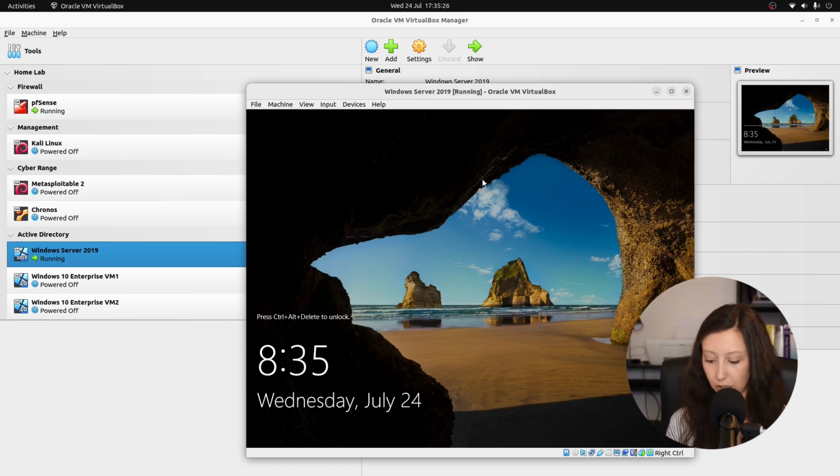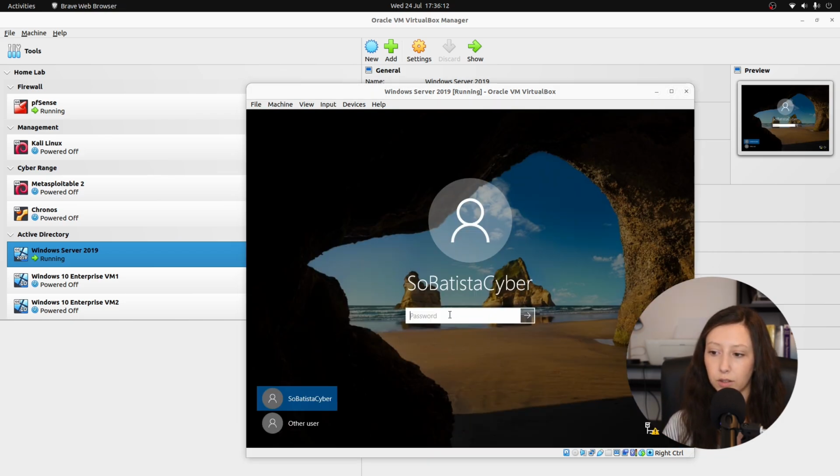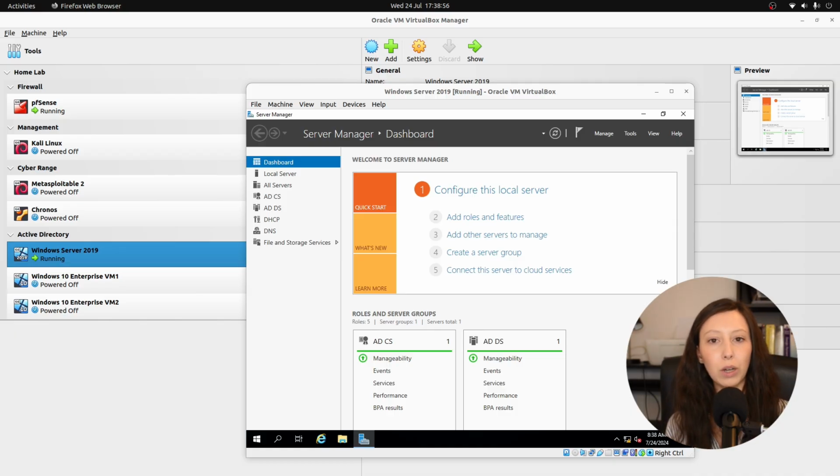Now let's log in, and to do that we press Control Alt Delete. Now I will enter the password. Now we will disable Windows Defender and Firewall because this will allow us to execute penetration testing tools and exploitation scripts without interference. Now, be aware that this action should only be done in a secure, controlled and isolated environment, such as a lab setup, which is our case, where you can safely explore these settings without risking actual data or network security.